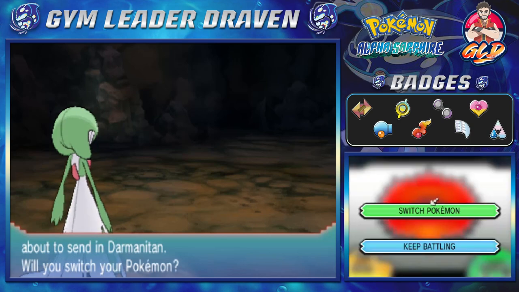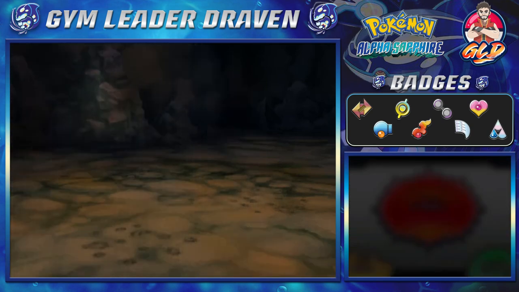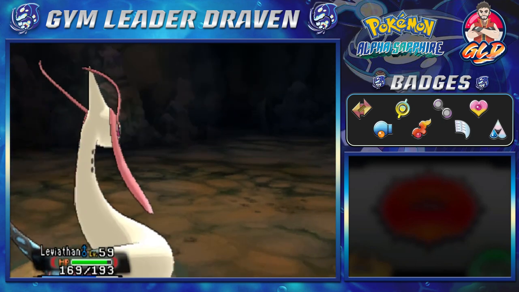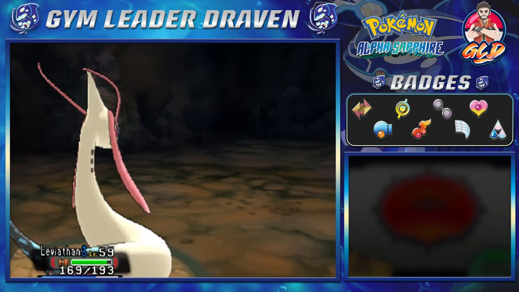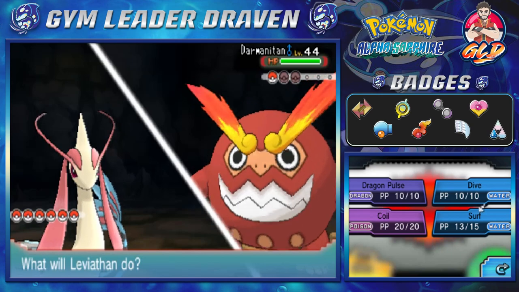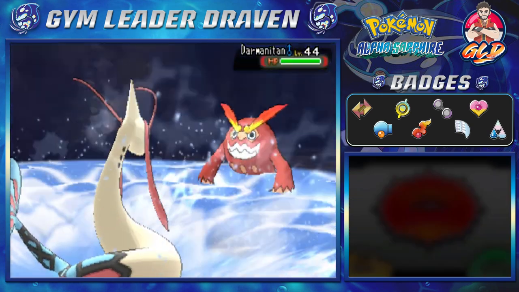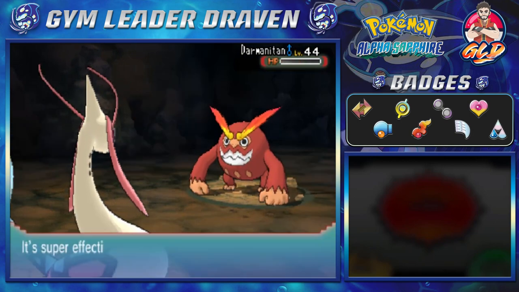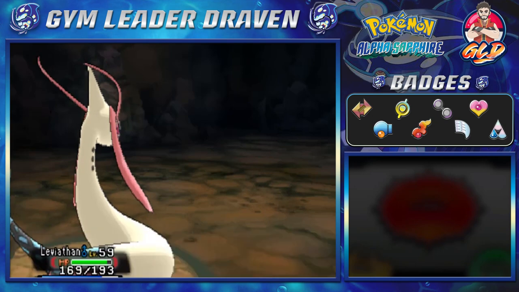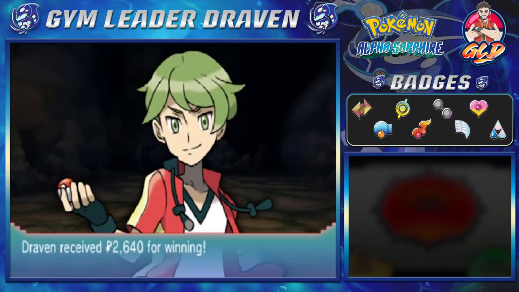And here comes Darmanitan, so let's go right ahead and go with Leviathan. And, well, Leviathan, how's it going? Let's go take on this Darmanitan right here. And as you guys already know, Darmanitan, a very strong physical Pokemon. And there you go. Just like that. Very, very strong move. And Vito has been defeated. Holy buckets.